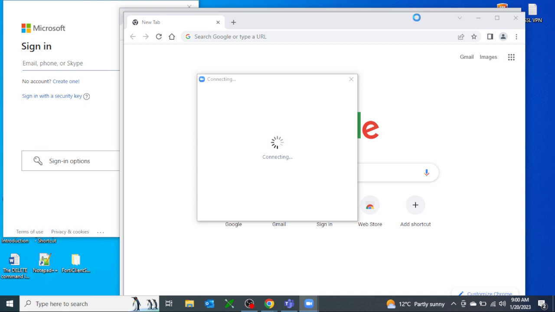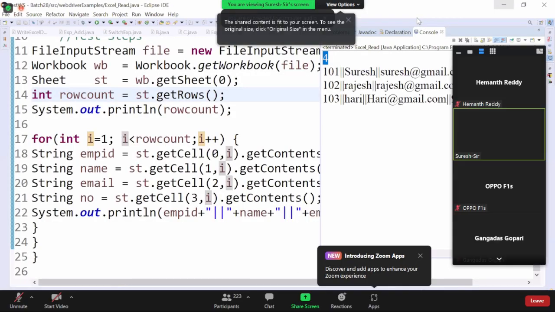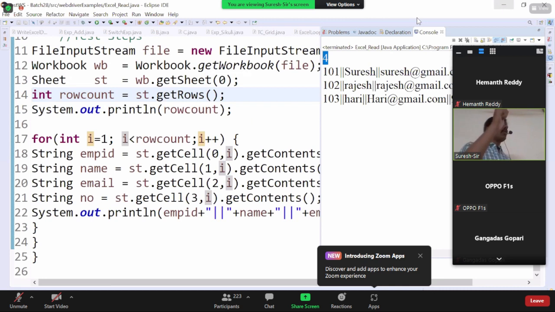The count will start from 1 only. We are not taking it from 0. Don't be confused at all. When you are performing the read activity, it will go with the index starting from 0 only.